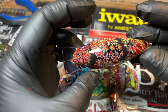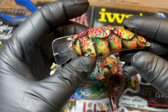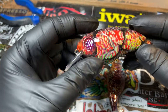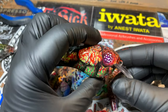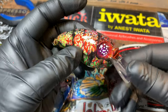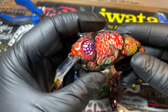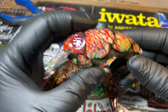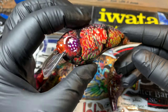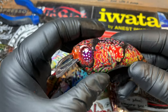But I don't know if I'm digging this bait or if it's the ugly sweater bait of 2020 so far. I did it fluorescent style. It's not attached to an owner. I might throw it around. If any of you guys out there are interested in it, I can throw a price tag on there for you. I won't make it too expensive. But the bait itself, I'd have to go back and check, but I believe the price point on these Brutes from Damiki sits somewhere around 10 bucks, if I'm not mistaken.